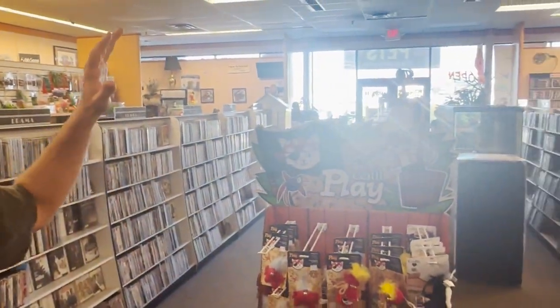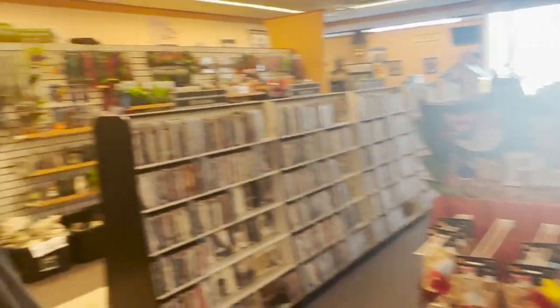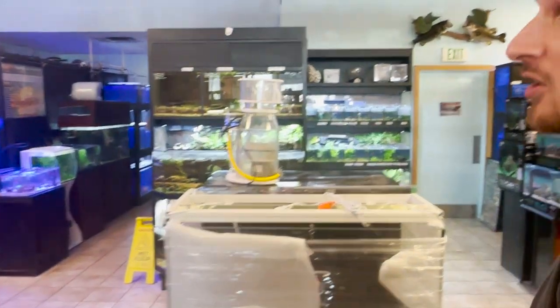Enough of that — we're going to head to the fish store right now and try to buy the biggest fish they have, in hopes of bringing it home for the 8,000-gallon monster pond. We just made it to the store — we've been here before about a month ago and they had a ton of awesome fish. This store is one of a kind: it's like an old Blockbuster, and then in the back is the fish store. We're heading inside for a tour, then we'll check out what monster fish they have and take one home today. To my left is the movie store, and to the right is the fish store — they have saltwater over here and freshwater over here.